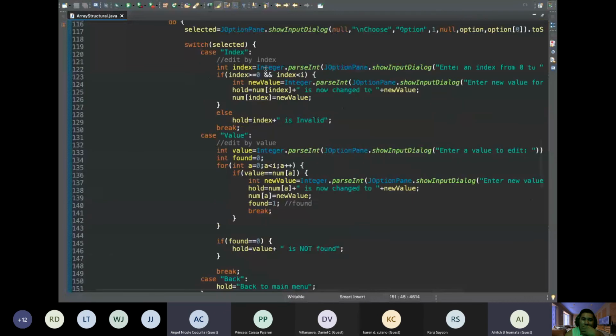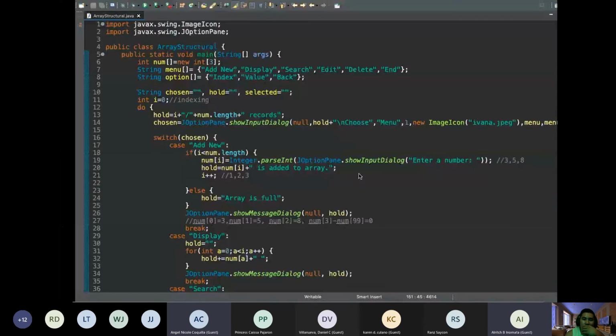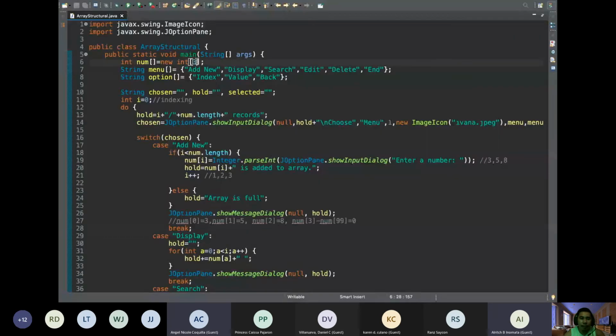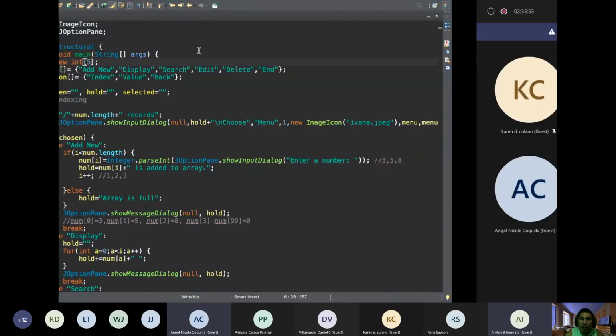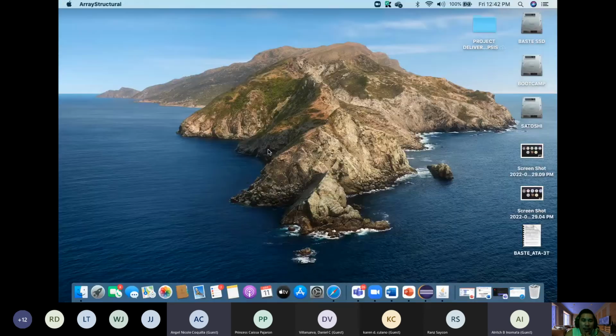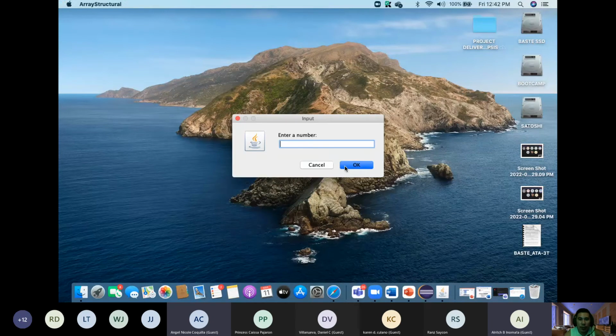Magbutang na lang ta og let's say, wait. Dako na to gamay ang usa ni. This one 5. Okay. So, napa ba mo? O gamay na lang nabilin. So, we have here, so add new.